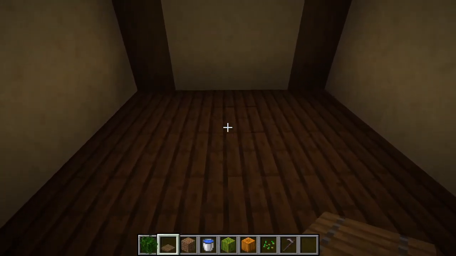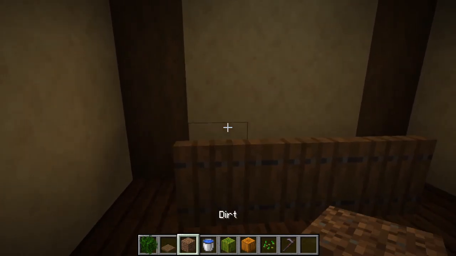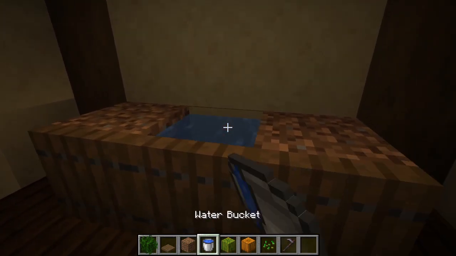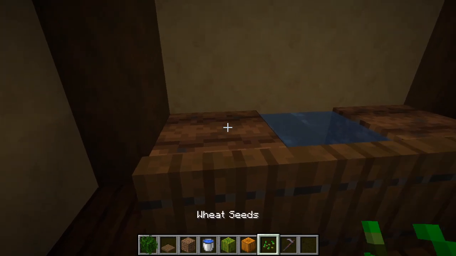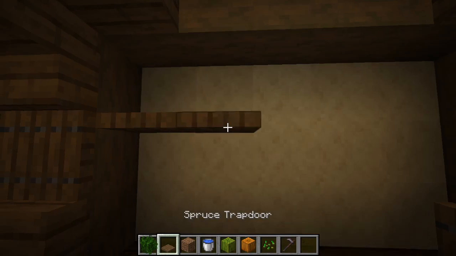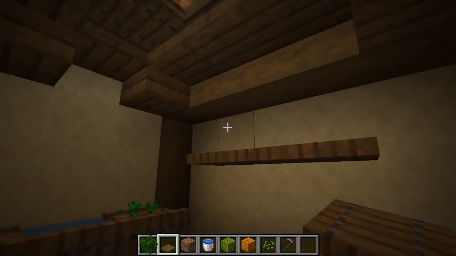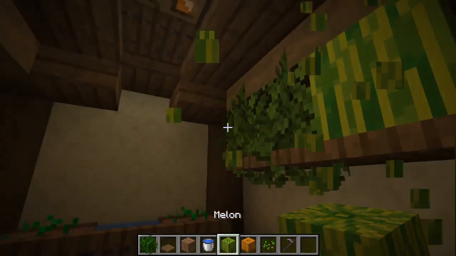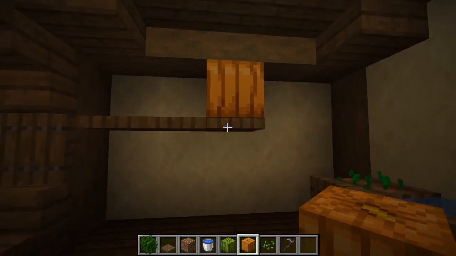So for this room, you're going to start by placing 3 trapdoors like this and closing them up. Then you're going to place dirt on this side, and add water in the middle. Then you're going to use a hoe to turn this into farmland and add some wheat seeds. Then you're going to add some shelves like this using trapdoors again. And in this one, you're going to add some oak leaves like that, a melon. Then on this side, you're going to add a pumpkin, a lonely pumpkin, just like that.